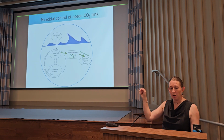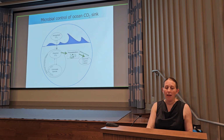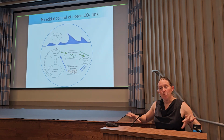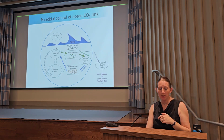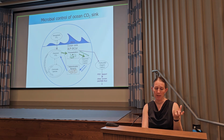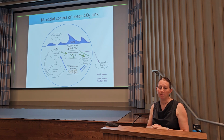So when we put this in terms of the ocean-atmosphere connection, phytoplankton are transforming that dissolved CO2 to organic carbon, and then primarily heterotrophic bacteria are responsible for this respiration, the reverse reaction. And the sum total across the global ocean is net photosynthesis, which provides the opportunity for there to be that net CO2 sink of about 3 gigatons of carbon a year, 3 petagrams of carbon a year. And that's particulate organic carbon that can sink out of the surface ocean and then provide the potential for the ocean to be that sink.